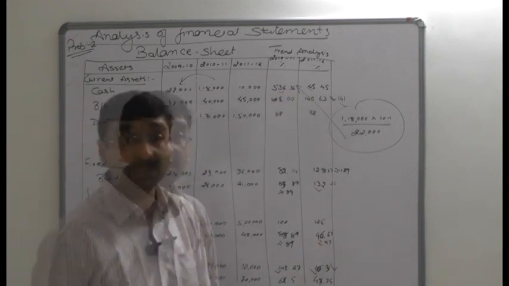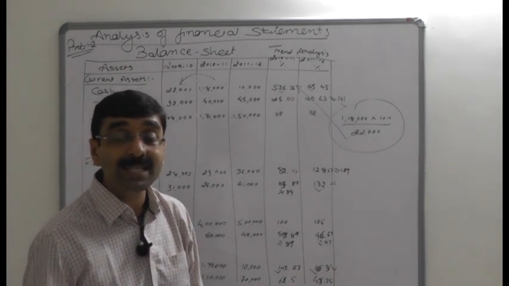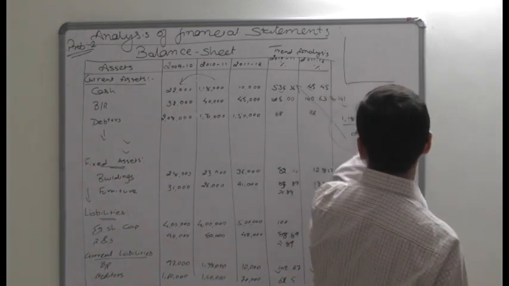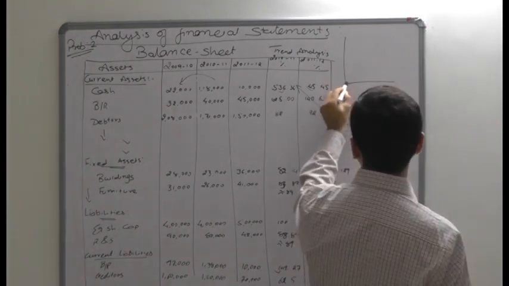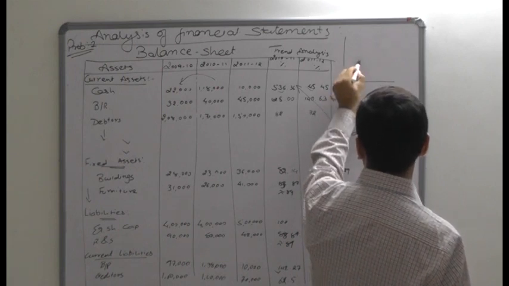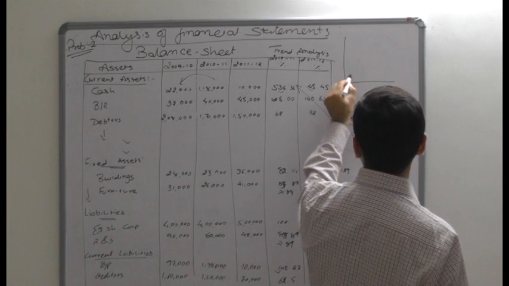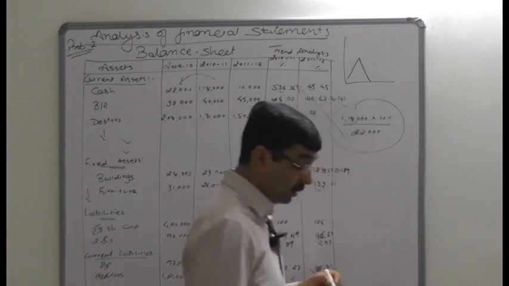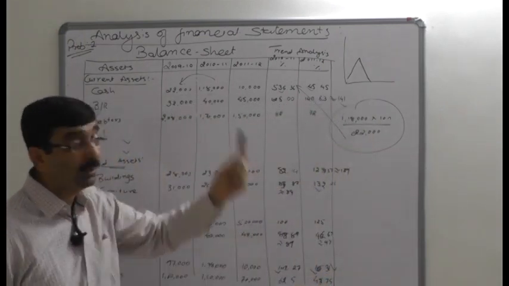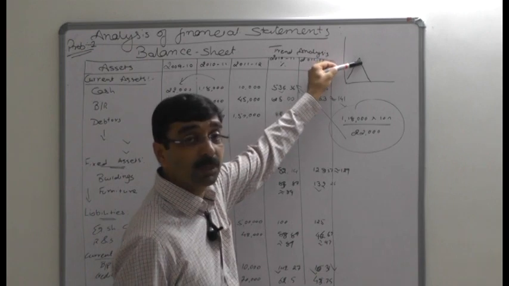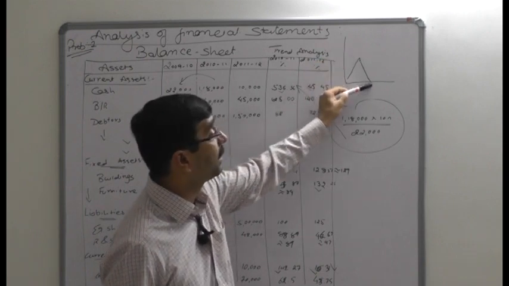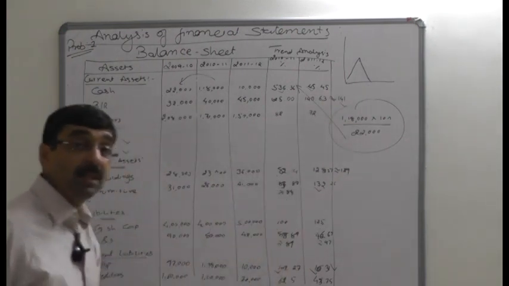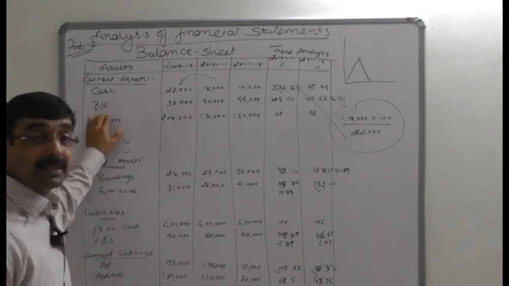It's very close to 500%. So this is a trend. If you identify a trend of cash balance for 3 years, maybe your base is 100, then it goes up to 500, and then it comes almost negative. So here 100, then 45. This is a trend of how the company's cash balance has moved. It starts with 100, maybe goes up to a certain percentage of 500, and then it comes below 100 at 45%. Now the same method is applied for the bills receivable also.